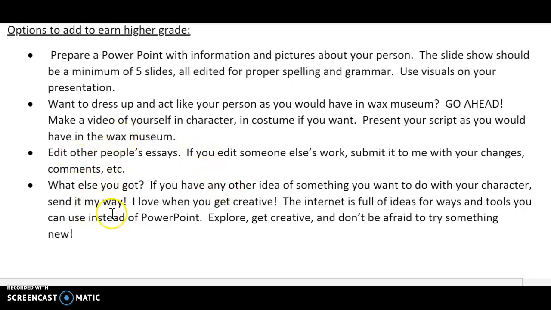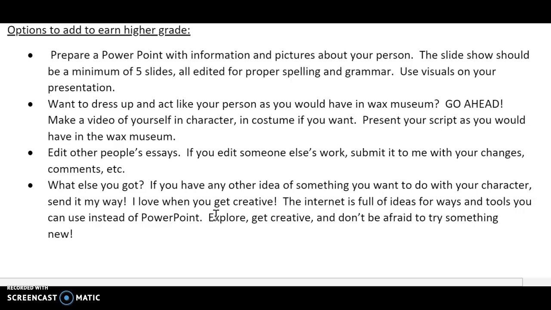And last, and I don't want you to skip over this one, is what I called "what else you got." Any other idea that you have of how you can present, put something together about your character, go ahead. The number of possibilities is endless. There are so many different programs and things on the internet that you can use to create presentations, animations, cartoon shows.